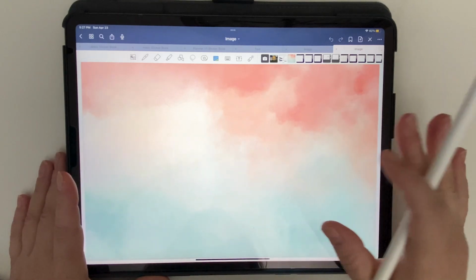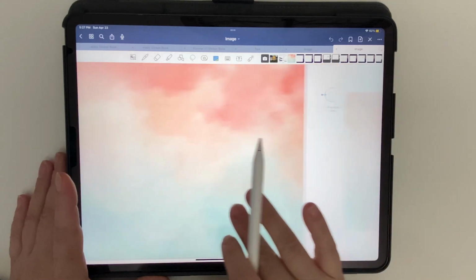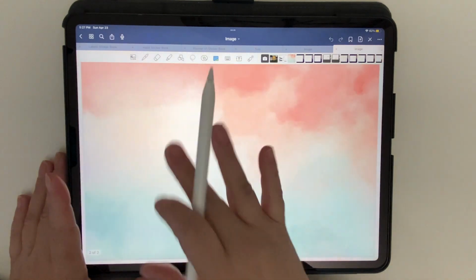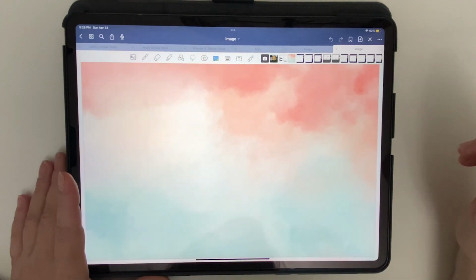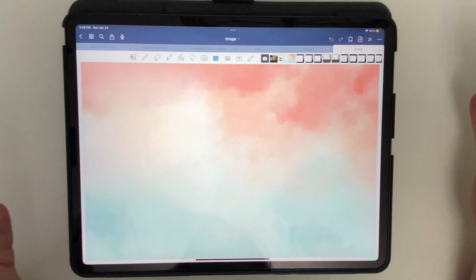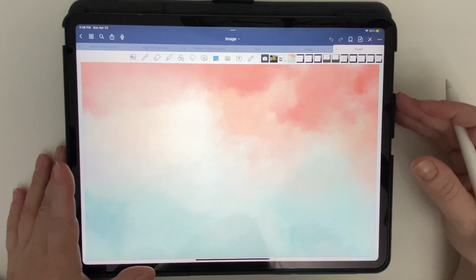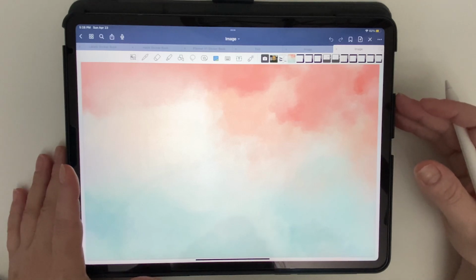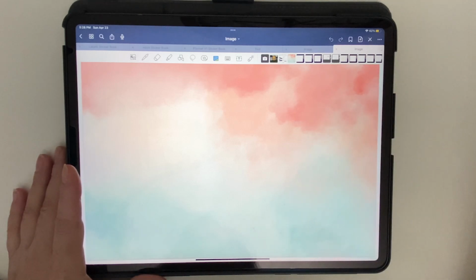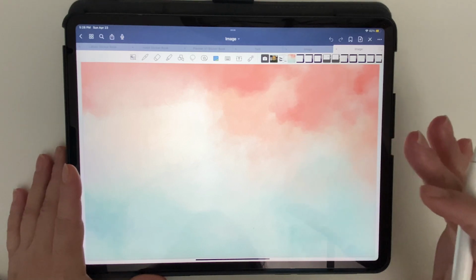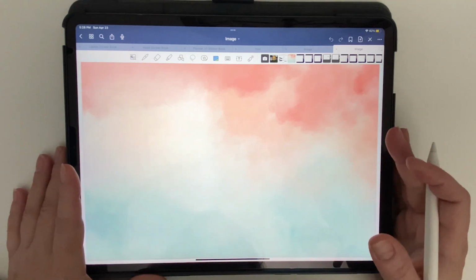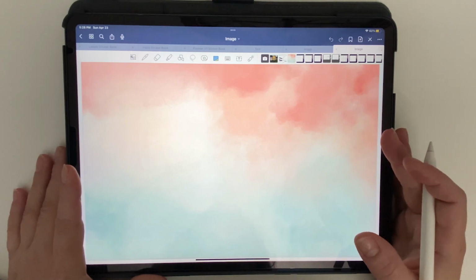If you end up needing another page, all you need to do is slide to the left and it will automatically duplicate that page. You can use many different programs, anyone you want, to create a background image. You can use Procreate, Illustrator, Canva, Photoshop, InDesign, whatever you want. Just export it as a PNG or a JPEG, and then you can bring that right in the same way I just showed you through image.